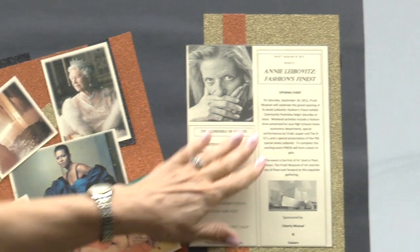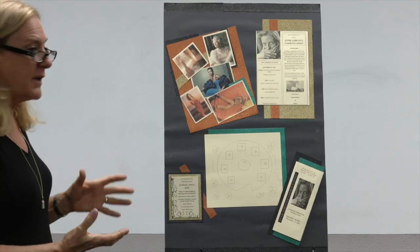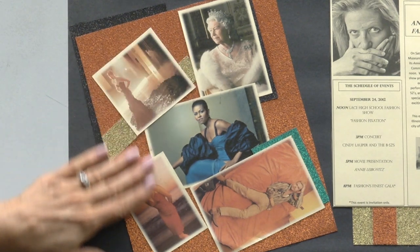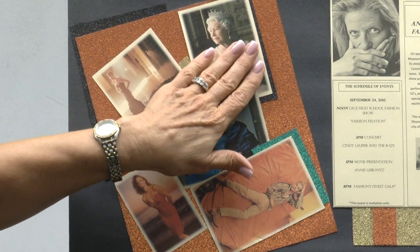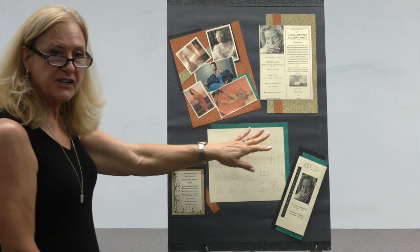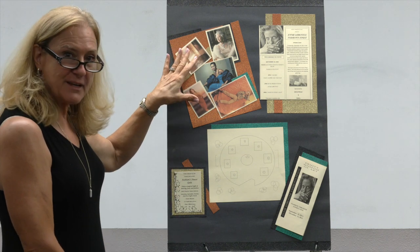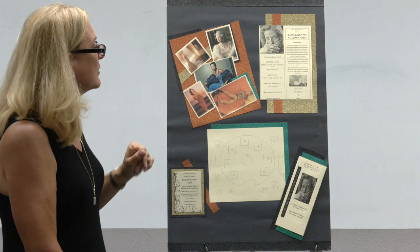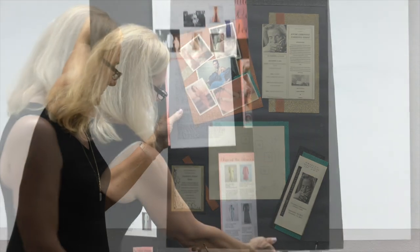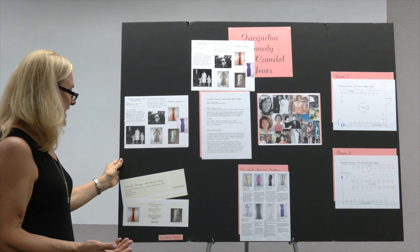This happens to be Annie Leibovitz, who's one of the foremost fashion photographers, along with other genres she works in, but fashion is her foremost medium. You can see from Michelle Obama to the Queen, she has definitely been a leader in fashion photography. So you're not exhibiting garments — you're actually exhibiting her pictures of fashion garments. This storyboard is really a traditional look at a fashion exhibition.